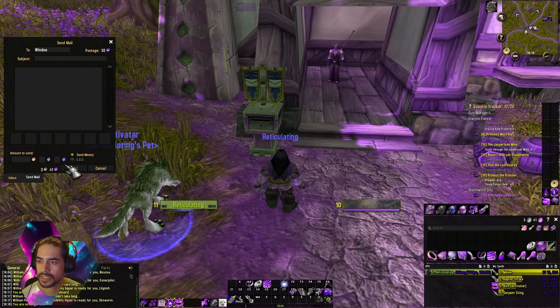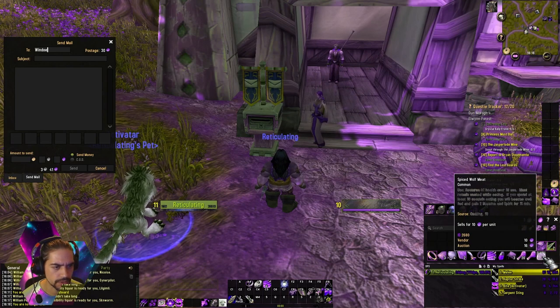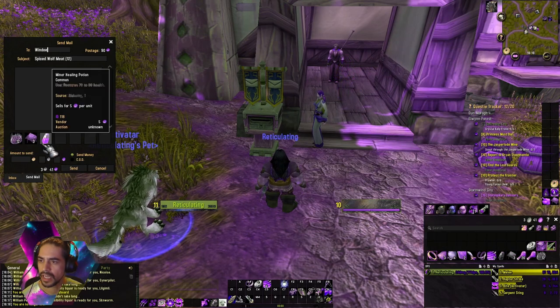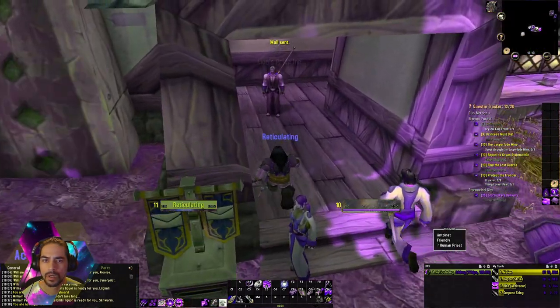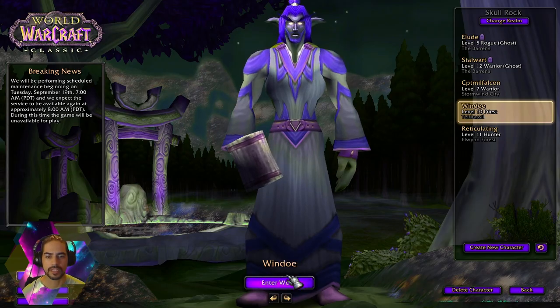We actually want to send some silver over to an alt we have called Windoe. We'll send this spice wolf meat, these light armor kits, and even that HP potion to Windoe. And we're going to switch over to Windoe. We haven't set him up yet.